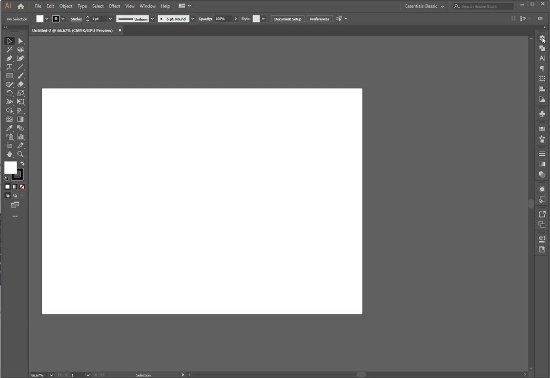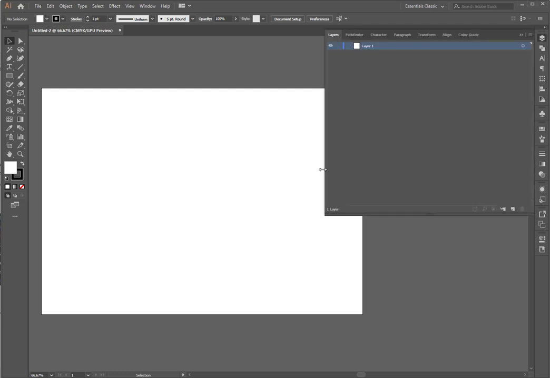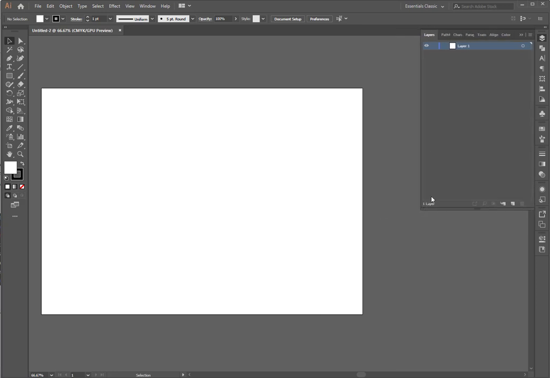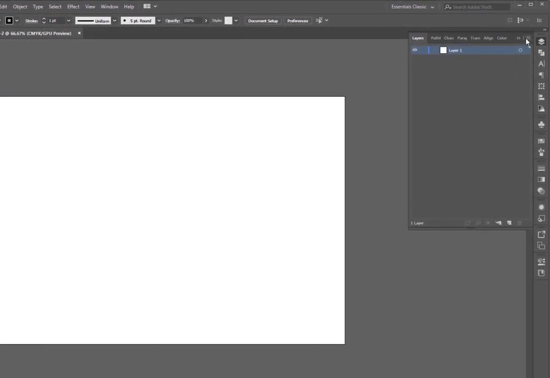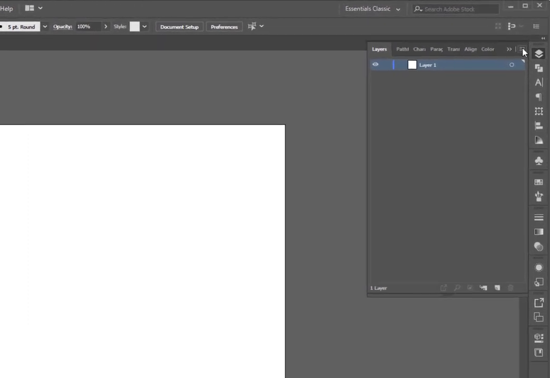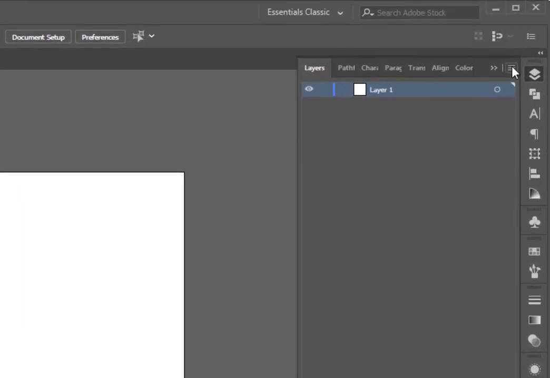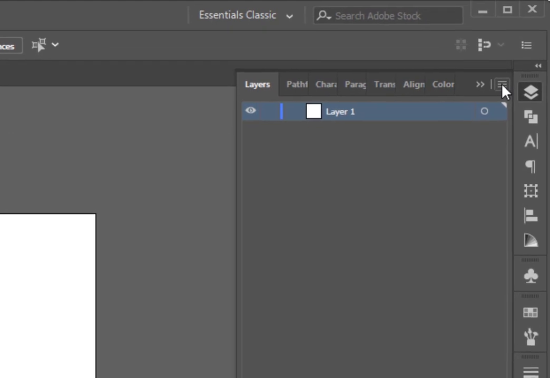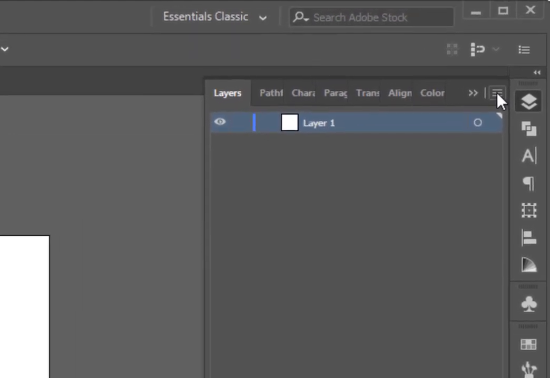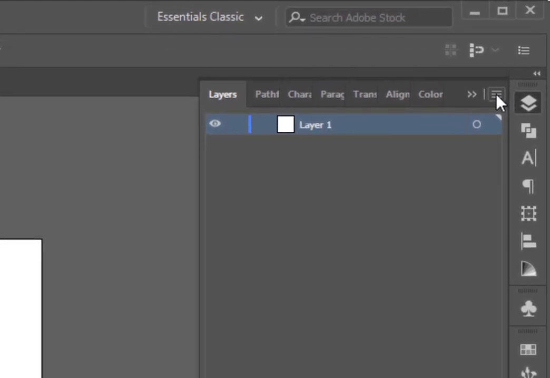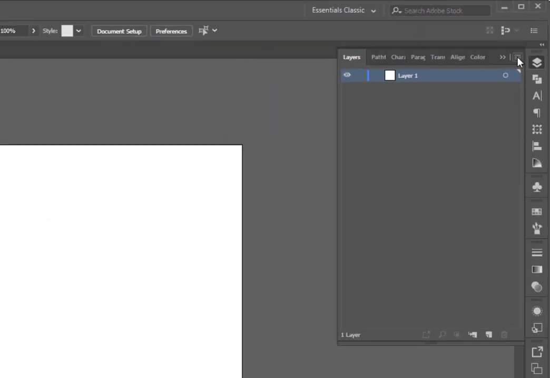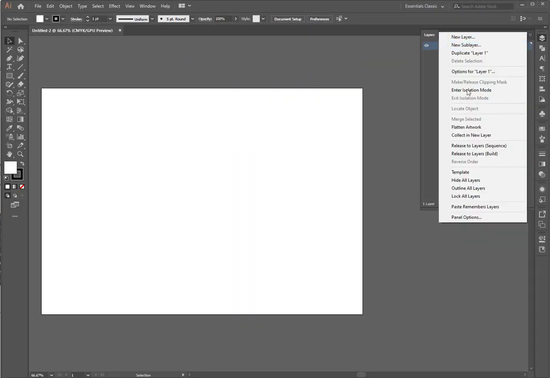And if you click on each of these panels and expand them, you can see these three lines at the top right. This is the option menu of each panel, and if you click on it, you can see different options of that specific panel.